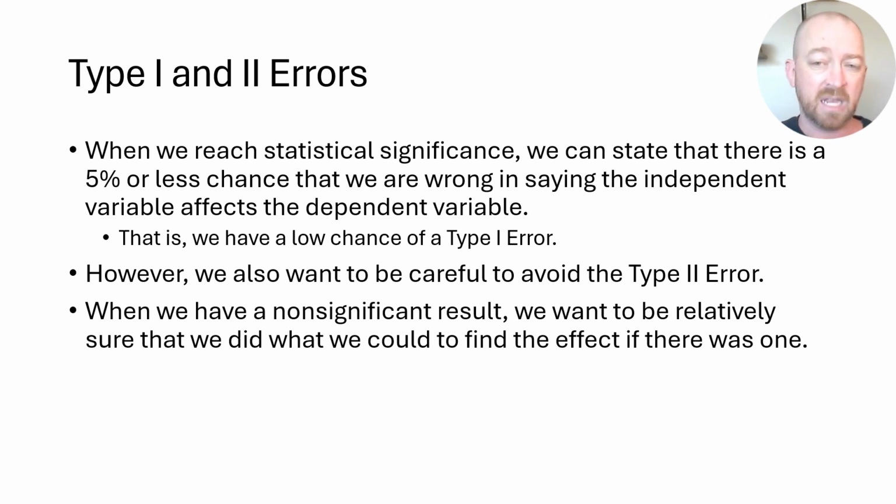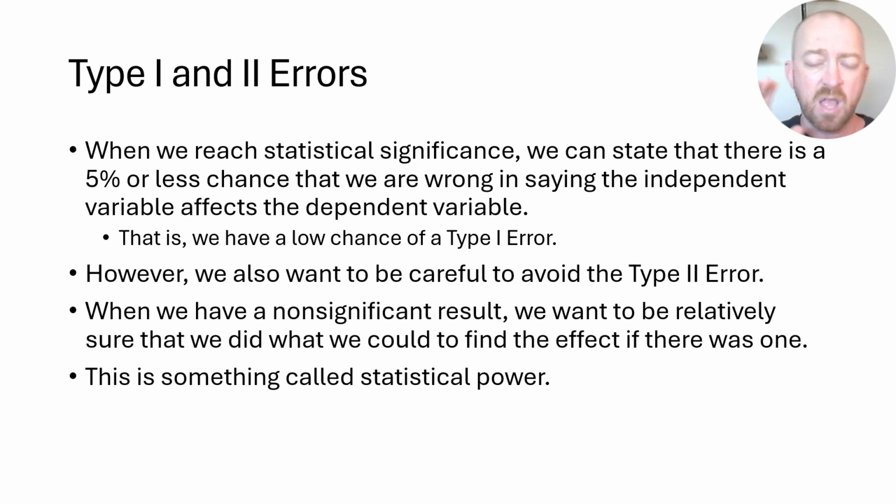Imagine, for example, a medication that's actually effective at higher doses, but we just didn't find it in our study because we weren't giving people in the experimental group that high of a dose. So if we don't find an effect that really is there, that's a big problem. So what's important here is we need to have enough statistical power to detect an effect of one variable on another. So let's talk about that a little bit more.